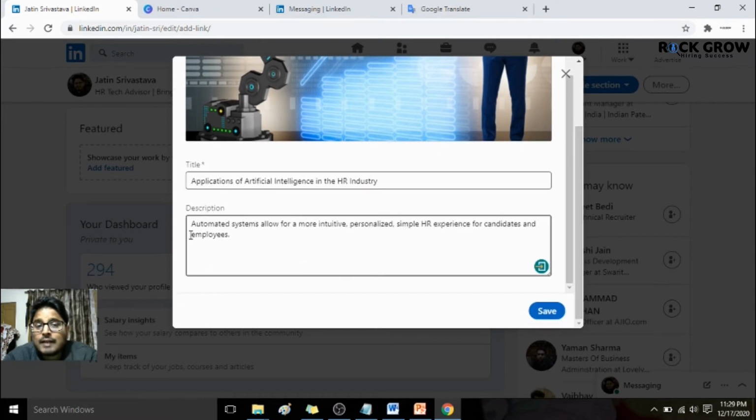Our platform, Lena AI HR chatbot, is not for candidates, it's for employees. So I'm going to remove this particular text and mention here employees only. Again, you can play with this text, read the article that is present here, create an excerpt or a concluding remark and mention it here with a question mark, and you can mention I'm open to have a discussion on this as well, and here is my email ID.